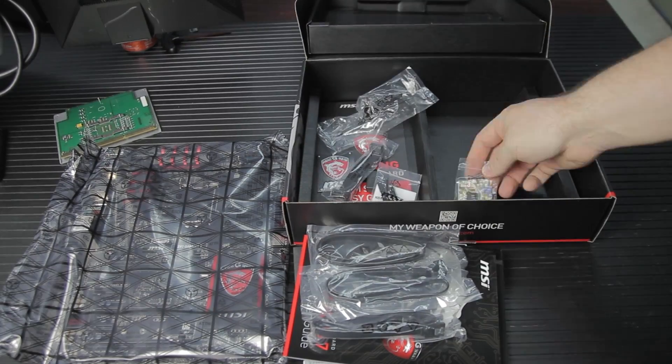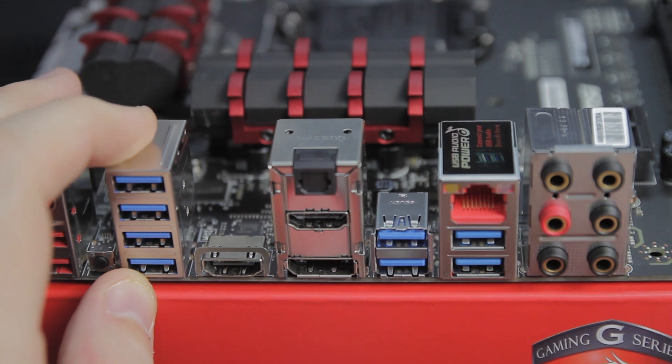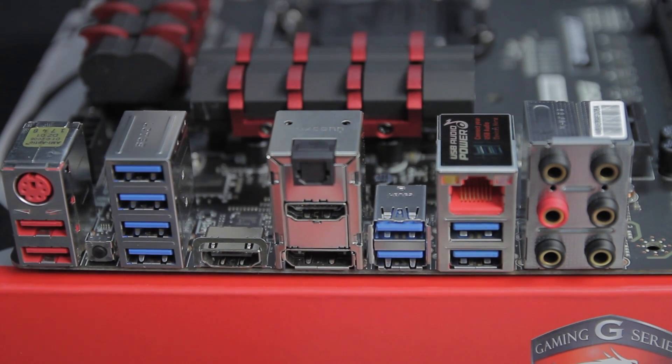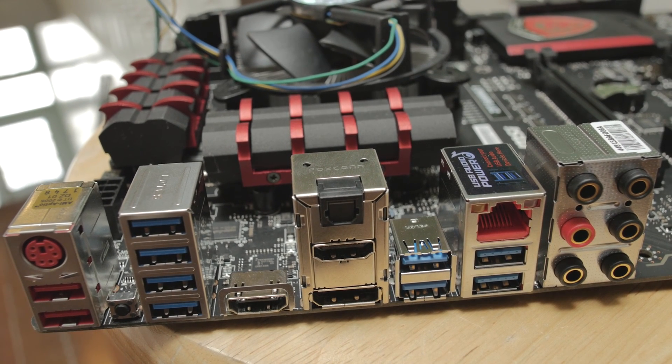Let's start by taking a look at the ports at the back. I really wish that they labeled which USB ports were provided through the hub, through Z97, or through the direct AS-Media interface. Unless you're using a whole bunch of USB 3.0 ports at the same time, it doesn't really matter a whole lot. Although sometimes there are certain compatibility issues with Intel or AS-Media, and so you'd want to try the other USB port — but you have to go through Device Manager and look at devices by connection to figure out which chipset is providing the connectivity.